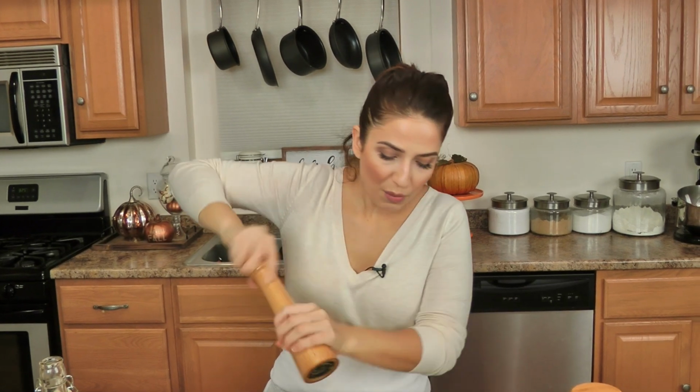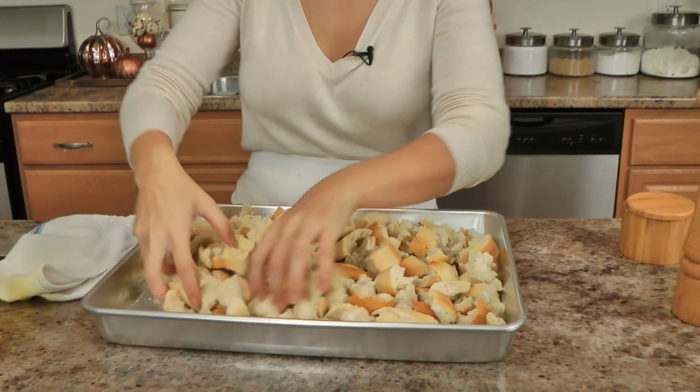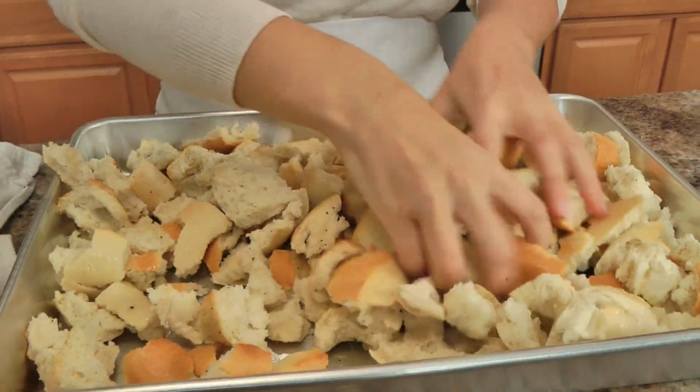Like when we made our green bean casserole, we salted the water before we cooked the green beans really well. We salted the soup mixture that coated the green beans, and then there's flavor and salt in the bacon. So that combined all together just makes for a really well-rounded seasoned dish.